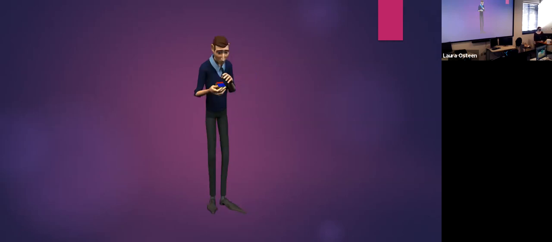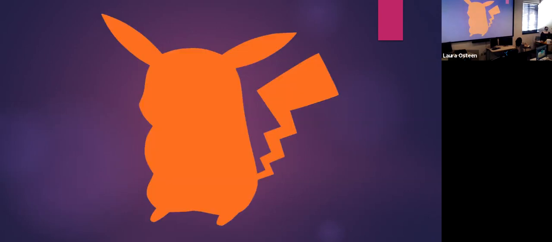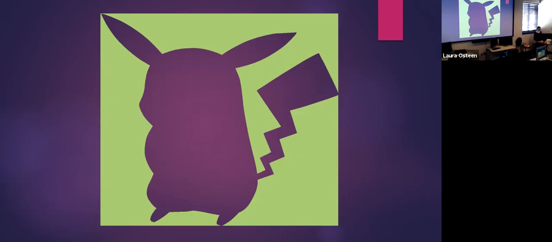Now we can also use silhouettes to see distinctive patterns. So here's Pikachu. There's the silhouette. And there's an opposing silhouette. So with, for example, Pikachu, we can see distinctive patterns. If we were to see just this one orange line, would we know that's Pikachu? No. What about this one orange line? Probably not. What if we saw these two? Yep. We can at least hazard a guess that it might be Pikachu, right? So we need to make sure that we are making our imagery of our poses very clear.